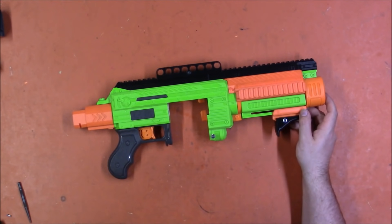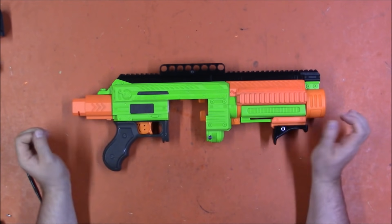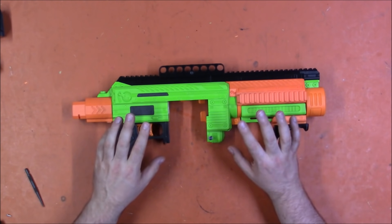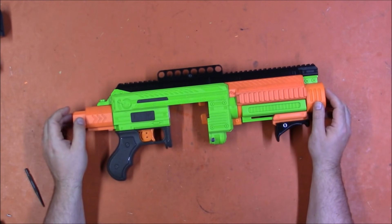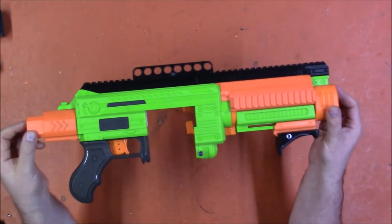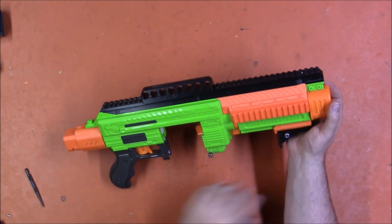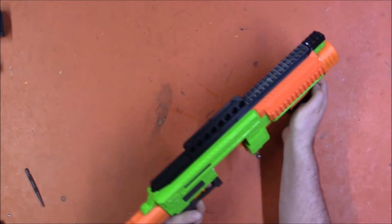I really really like it. It doesn't have any internal modifications, nor does this kit come with the blaster unfortunately. The previous box had the option to come with the blaster but they weren't able to source enough of them. They are fairly cheap — you can get them through Amazon or Target for about $20. So this kit is the most expensive one they've had so far, coming in at $50. But it is an absolutely beautiful kit. I love the way it cleans up the lines on this blaster — that full top rail and the filling in the side just makes it feel a little bit beefier. I definitely like being able to have an angled foregrip.